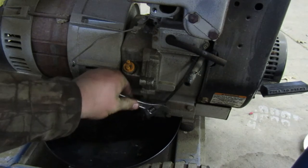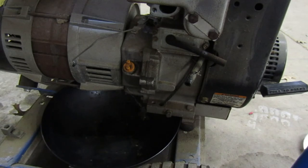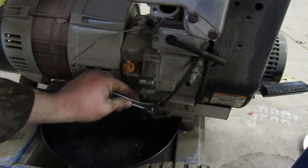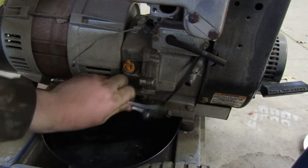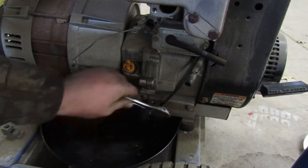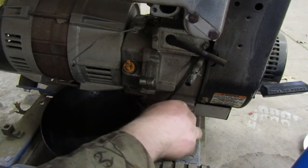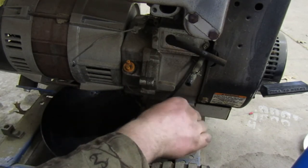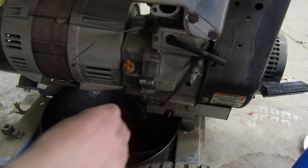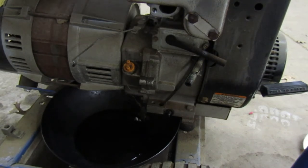Keep getting caught on stuff. I'd be better off probably if I was using a wrench to do this, but I think this should be okay. And by a wrench, I mean a normal wrench, not a crescent wrench. Ready? Yum. That looks yummy. Let that oil drain out of there for a little while, and then once it's done, I'll bring you guys back.